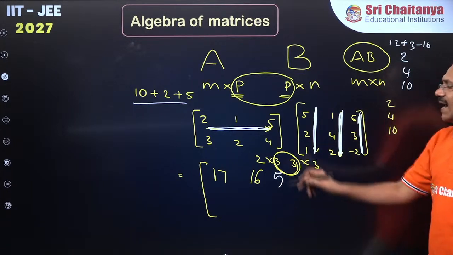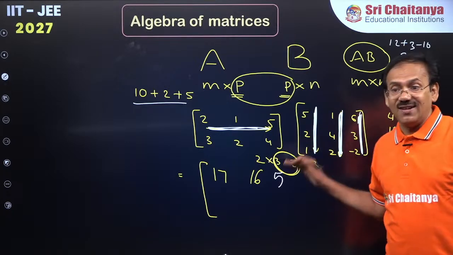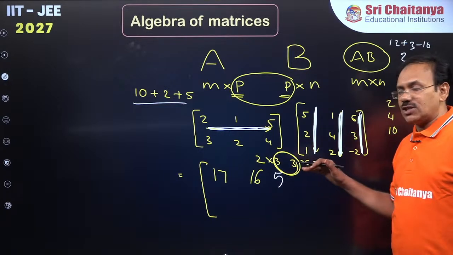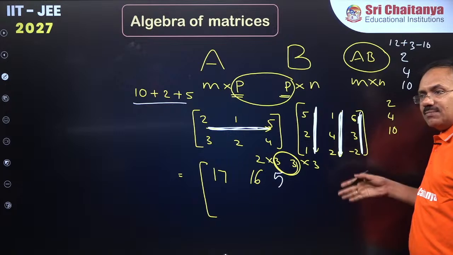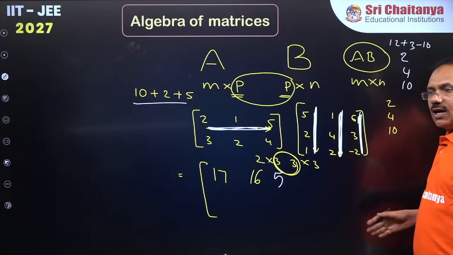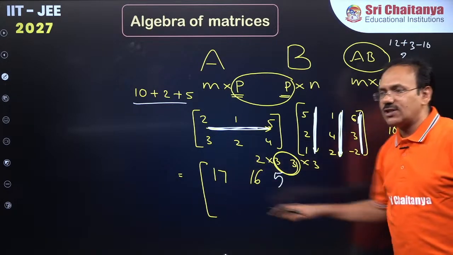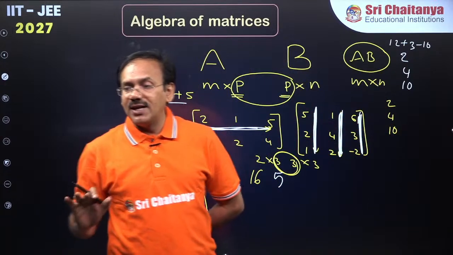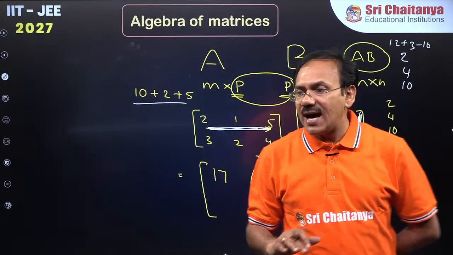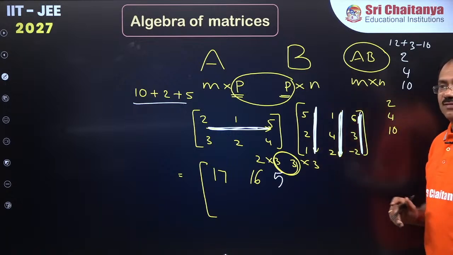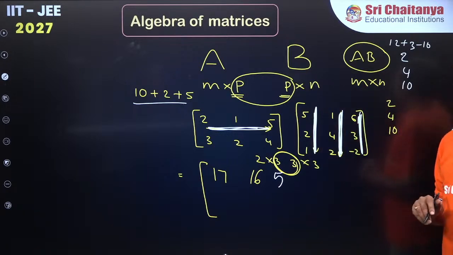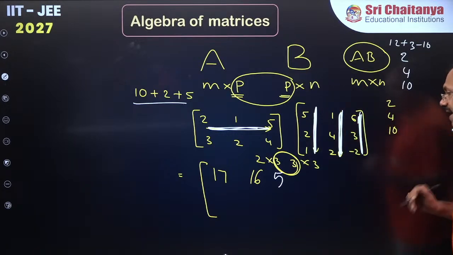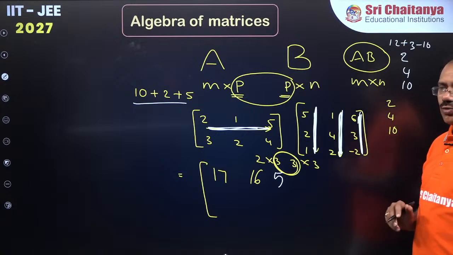Clear? So, batting with first row is done. I have started with first row, I have done with first column, second column, third column. Columns are done, so here first row is done. Clear everyone how to multiply with a row? Is it done? Yes. Clear everyone? Then next you start with second row.